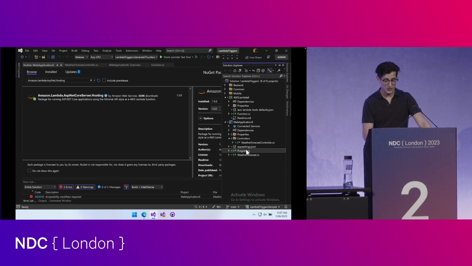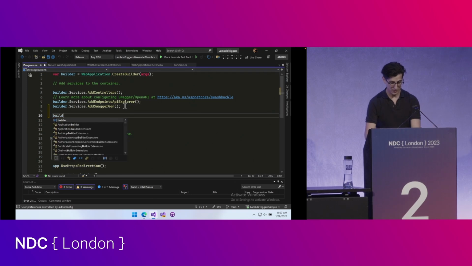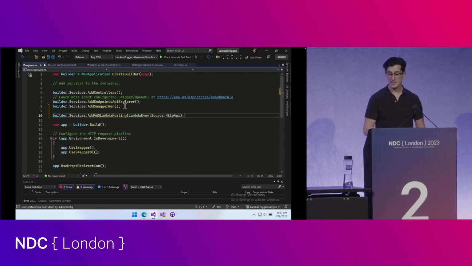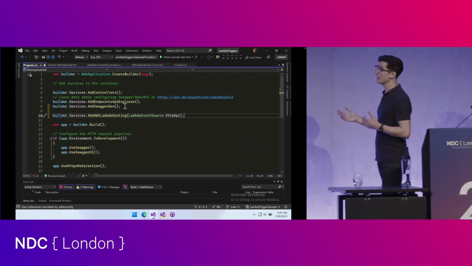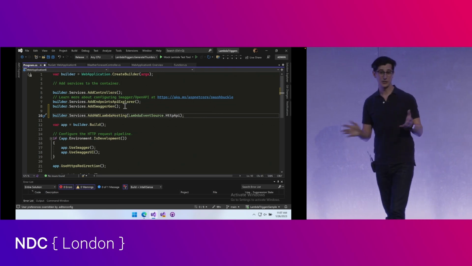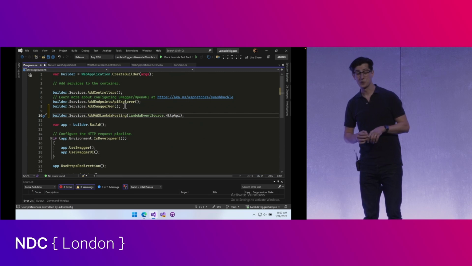And then all we have to do to get this existing web API to run on Lambda, builder.Services.AddAWSLambdaHosting, and we'll tell it it's an HTTP API. That's it. And so now we could publish this web API that we've had for years, and it'll just run on Lambda. Super, super cool, super, super simple.